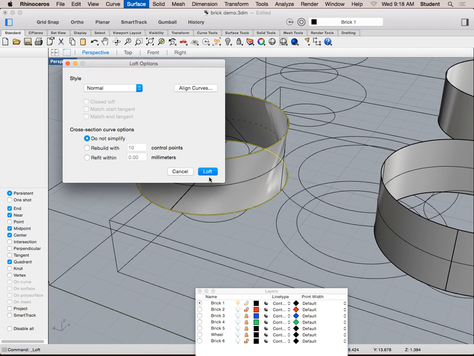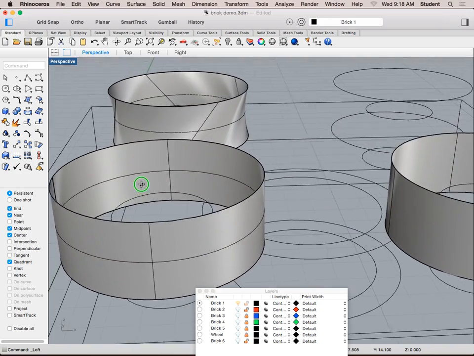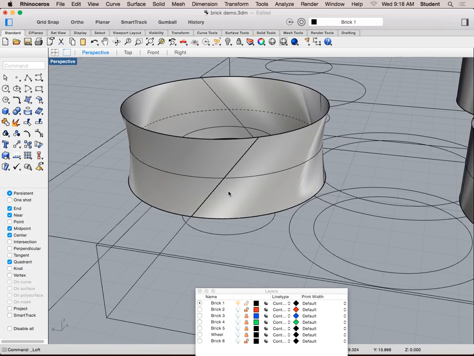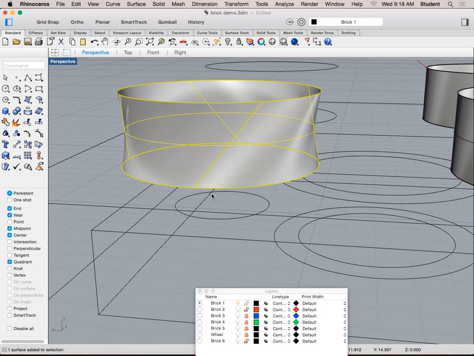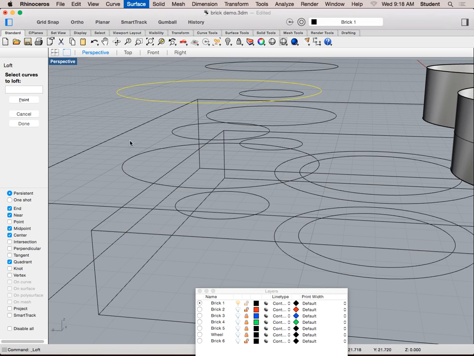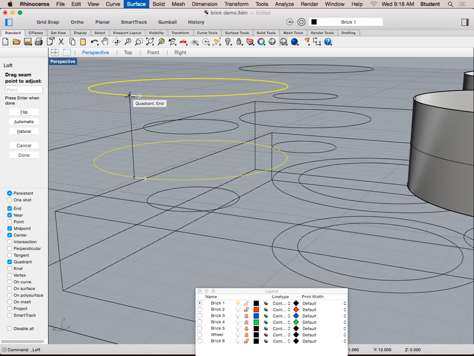Hit enter, hit loft, and you notice it's a little funky. It's because I didn't start that loft right even with each other, I guess you could say. Let me just delete that. So if you ever come up with an issue, you know, you're trying to loft something and it's not looking the way you want it to look, make sure that your points are lined up before you loft.